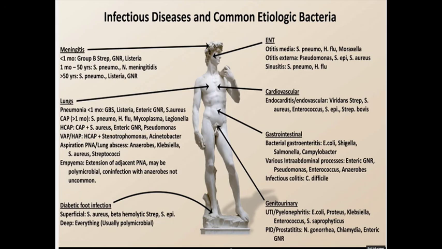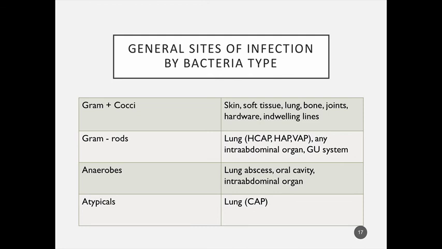So this helps you think, okay, now I have a pretty good idea of what the bug potentially is. And then you would try to find the drug that's most appropriate for that bug. Here's another way to break it down. It's a little bit easier in terms of the type of bacteria, and where you probably are finding these guys, like the gram-positive cocci: skin, soft tissue, lung, bone, joints, right? Hardware, meaning they have had something placed like pins or screws, indwelling lines. So these are just for you. You don't memorize it. That's not the point, but just for you to have for some information.